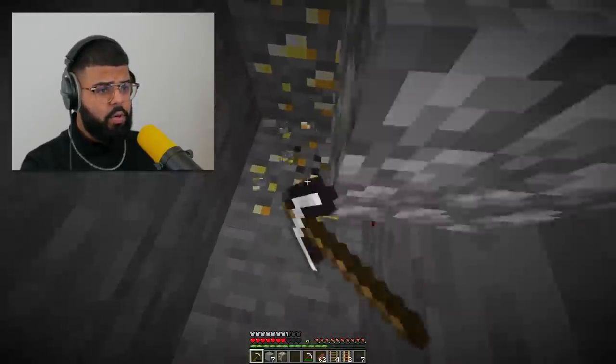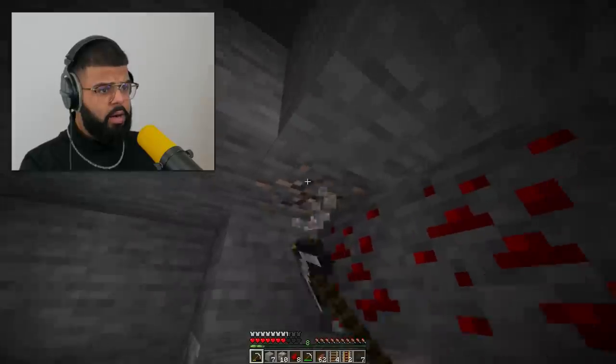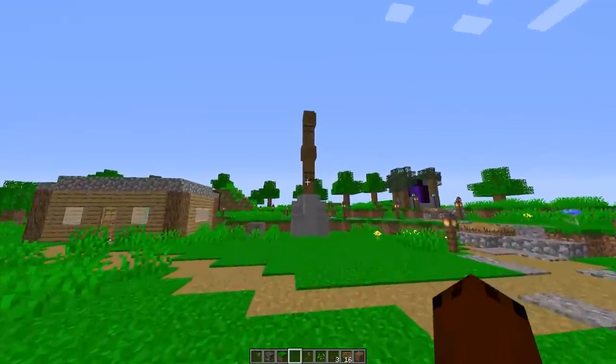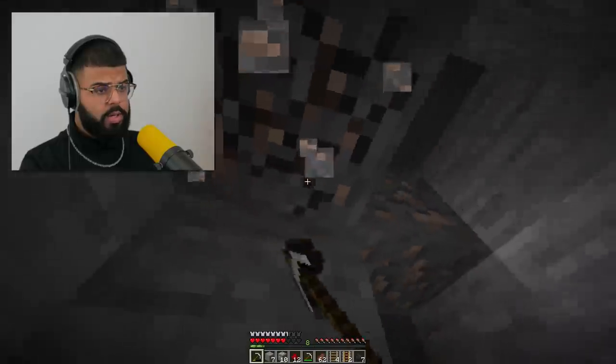Oh, nice. Found some gold. I'll take that. Oh, a lot of gold. Hold on a second. And we also found some redstone. And some iron. Holy smokes. This is crack. This is literally crack. I'm not even gonna destroy this crane. I want him to come back and see it. We're insane. All right, just gonna get this iron.